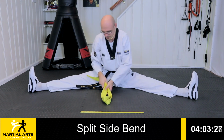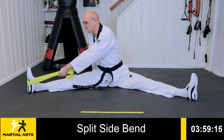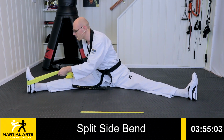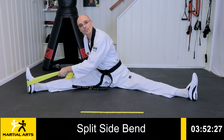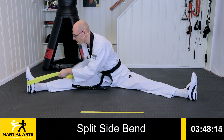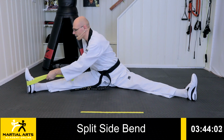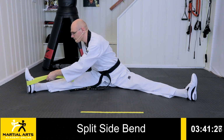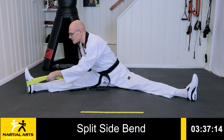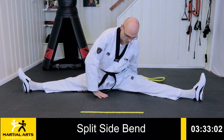Let's do the other foot. Here we go. Loop it over, right hand behind the back. Inhale, push, straighten out. Exhale, pull. Inhale, push and straighten out. Exhale, pull over. Inhale, push and straighten out. Exhale, pull. Inhale, straighten out, and exhale, pull.